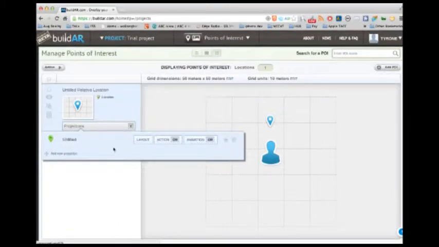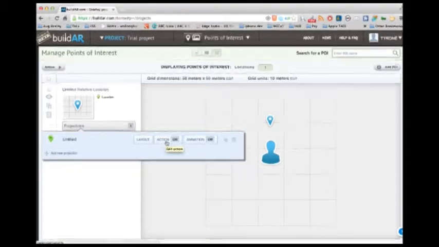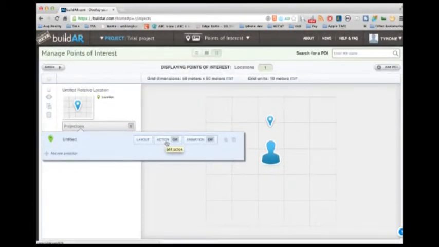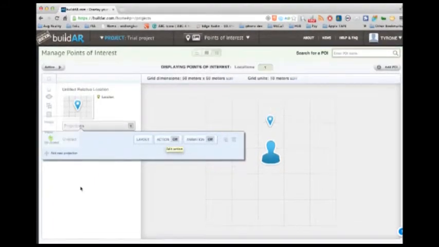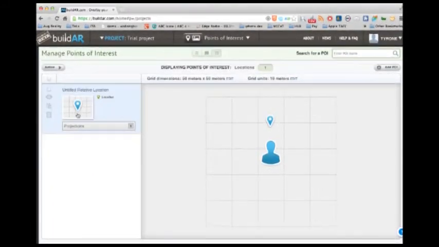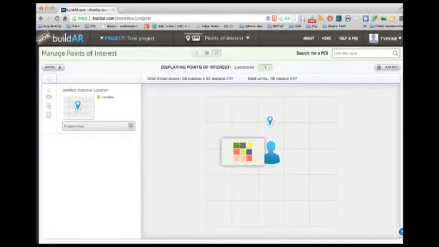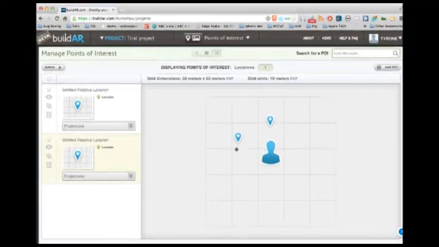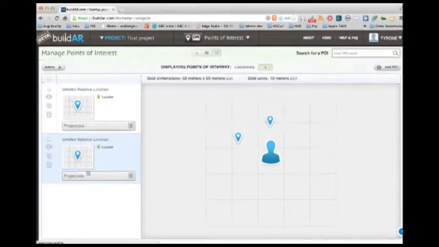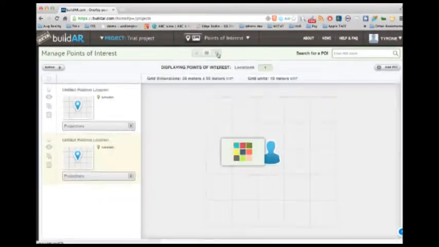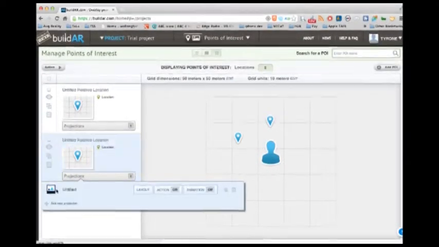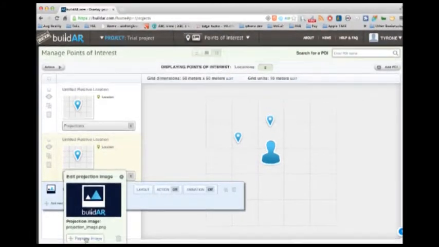And close it down. Now, there's no need for me to add an action for this video. I'm sure you're all familiar now with adding actions. It's the same process for all the points of interest. So I'll leave that one, and I'll create another one just to the west of the user, almost west. And I'll click out of there, and I'll go back, and I'll add a different image this time.